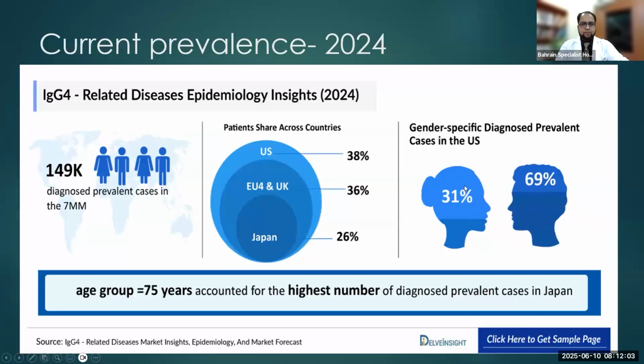So this is the current disease burden in the year 2024. The statistics say that a total of 149,000 patients have been documented to date. Among these, the major disease burden is shown by the USA, followed by the UK and Japan. Among gender predisposition, of course, males are more predisposed, with a 2:1 male to female ratio. And the mean age of identification or diagnosis of this disease is 75 years. So it is most likely a disease of the elderly, and this data was given in Japan.